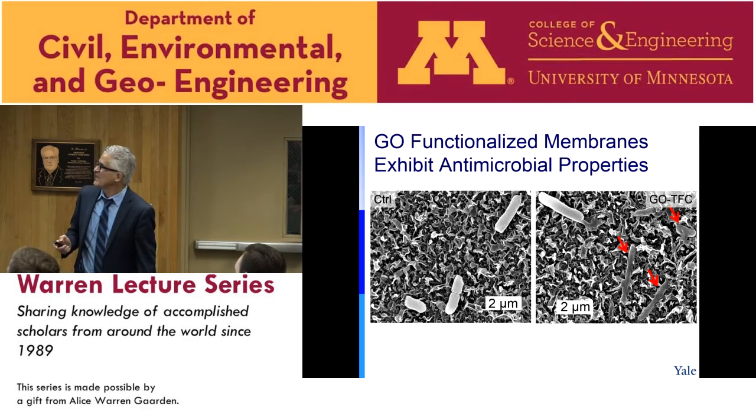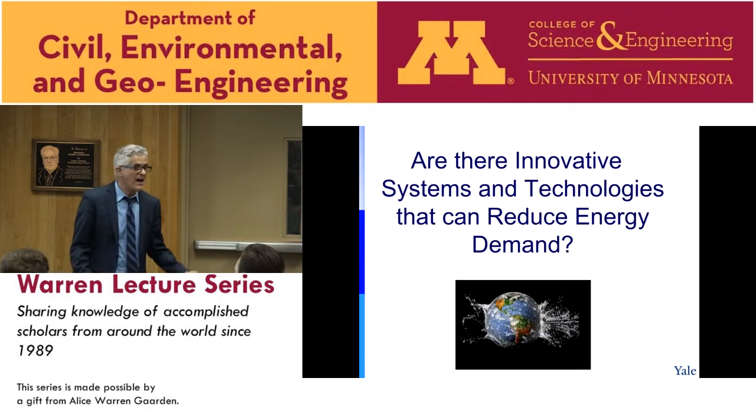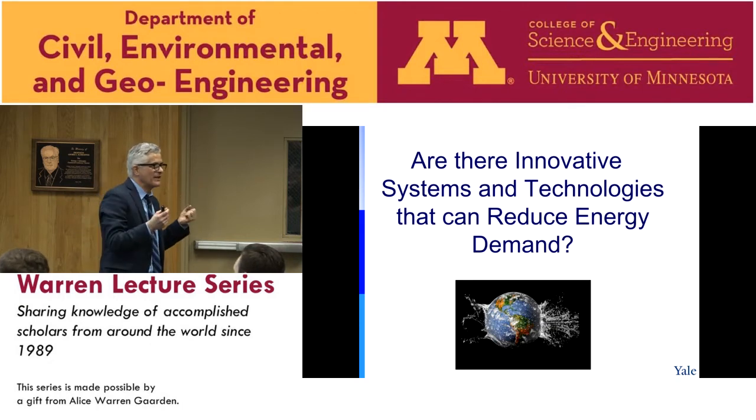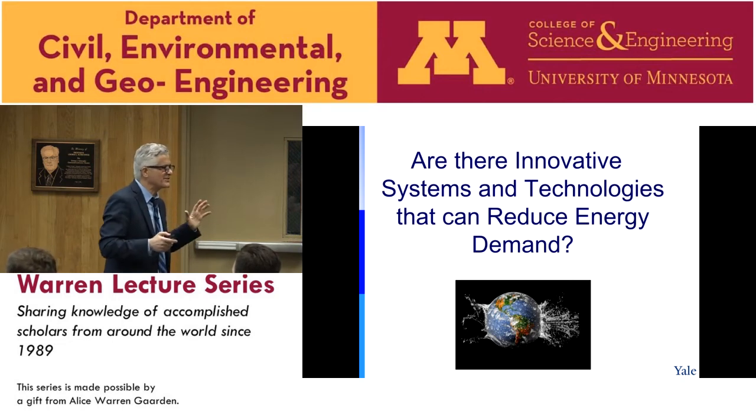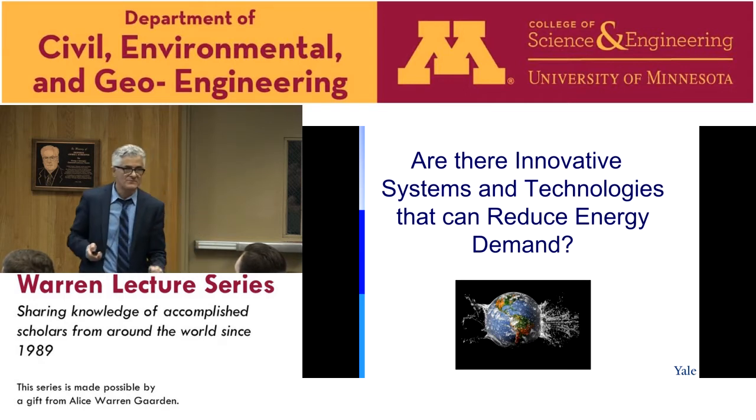Okay, question number 3. Are there any other systems or technologies that can reduce the energy consumption? I can tell you that reverse osmosis technology is still the gold standard. You can review some papers and hear people say, I've invented a new technique, and so on. But for large-scale desalination, there is nothing better than reverse osmosis at this stage.